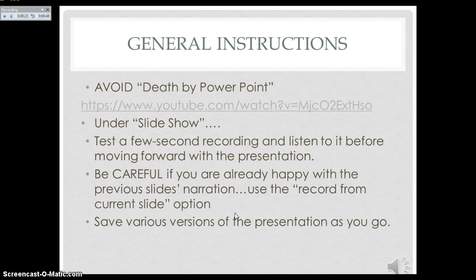I like to save lots of versions of things as I go, because computers prove themselves time and time again to be relatively unreliable. They just are imperfect, and sometimes they shut down, and sometimes power goes out, and sometimes we lose our internet connection, and things happen. So I like to save things and email them to myself, or put them on an external hard drive or a flash drive. Now, I'm happy with this slide, so I'm going to hit the space bar.